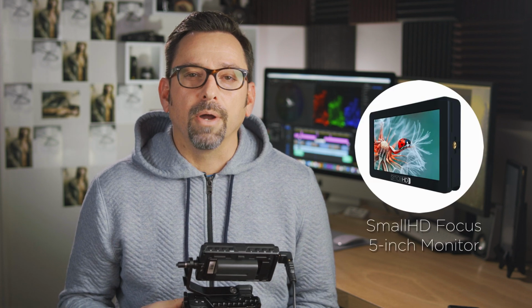Like nearly all of the products that I share with you guys, this Feelworld monitor is what I would consider the budget-friendly option to the otherwise accepted standard on the market, which would arguably be the SmallHD Focus. The F5 does come packed with quite a few of the same features as the Focus, which really begs the question, why pay over 2.5 times as much for something that does more or less the same thing? Especially if you're on a budget like I am.